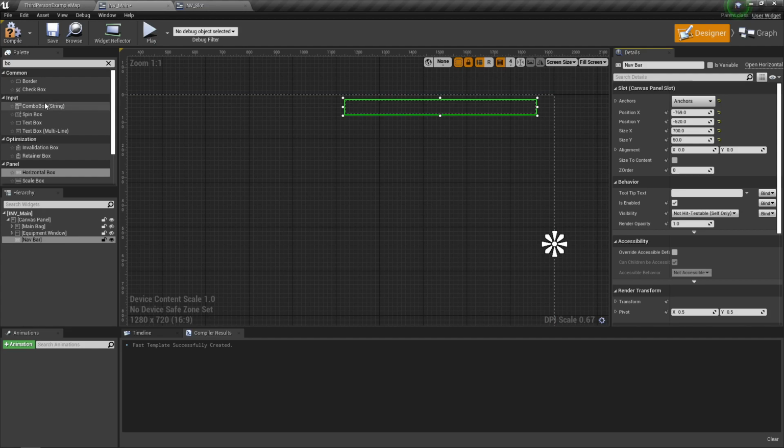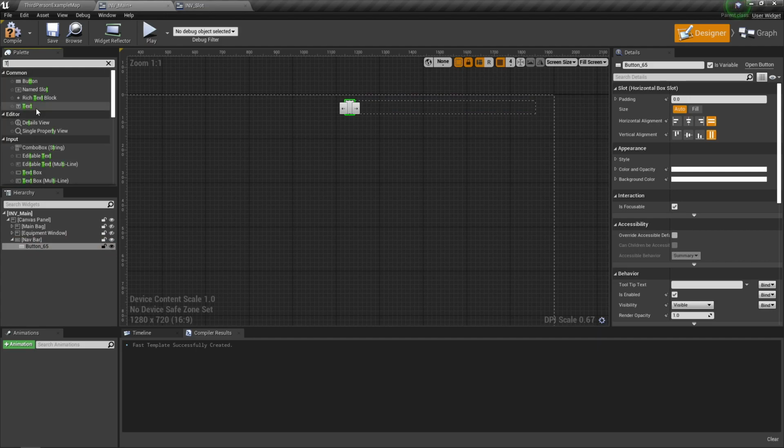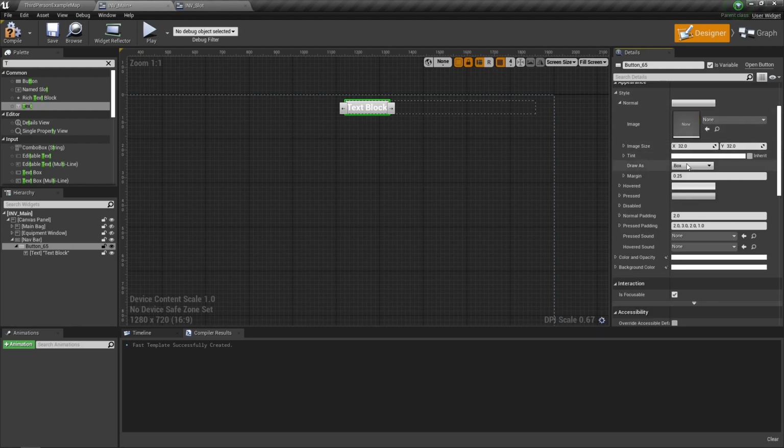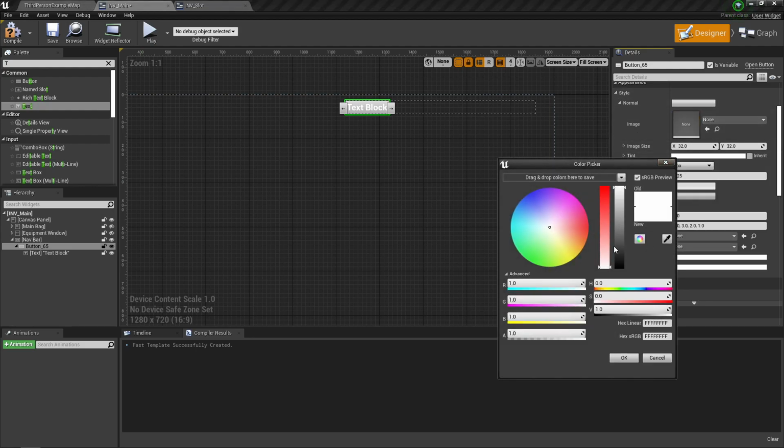Now we need to add a button here, and a piece of text to that button. So for the button, we want to open up the style and change the normal style to just be darker once again. I'm going to make it even a slightly darker gray and make it even less than 0.5% opaque.